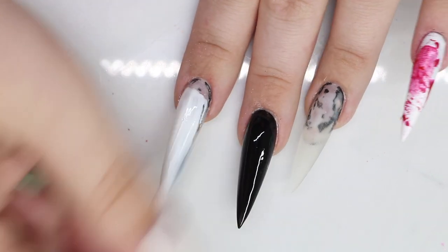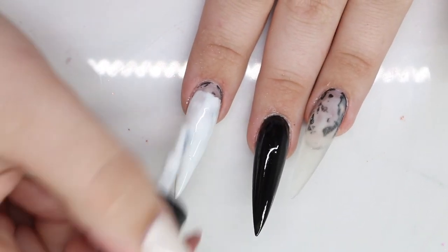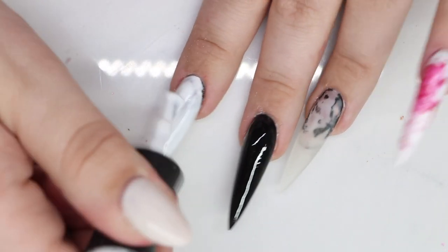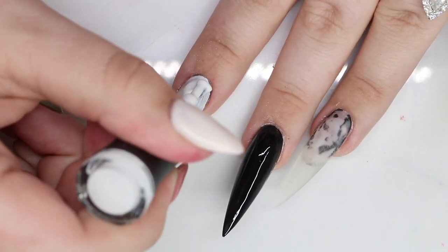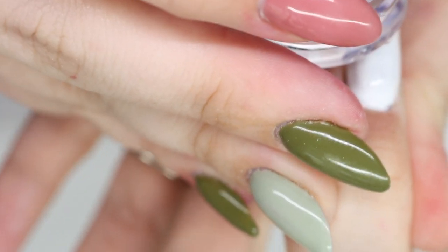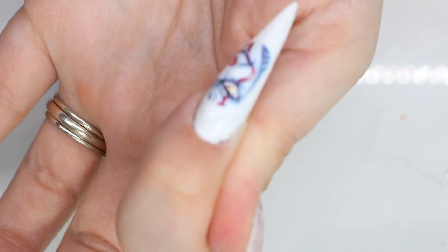So now we're taking the white again, and this one is going to be our Pennywise, or It, however you want to say it. And my mind was him creepily looking through like a wall, like a hole in the wall. It came together in the end, but I did struggle. So this is a water decal, and I put it on a stamper. I forget who taught me this trick, but you put it on a stamper and you can actually position it where you want it to. And so I did that.